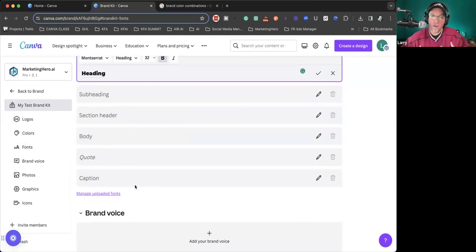So now when I'm creating, it's basically a style guide. Okay, when I'm creating a design, I can apply this template right here, and it's automatically going to change everything on the page to my style guide. Okay, what this does is it gives you the ability to really make your brand a little bit more consistent so that way you're not using 10 different typefaces on a design, or using 10 different typefaces on 10 different designs. It creates kind of like a cohesiveness of your brand and everything that's going forward. Okay.